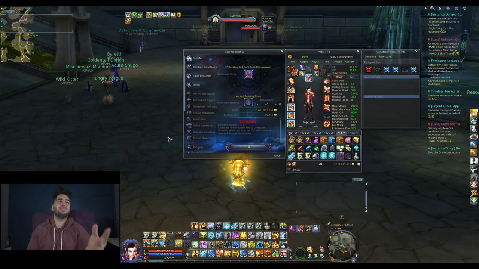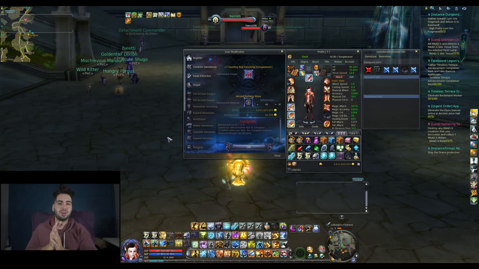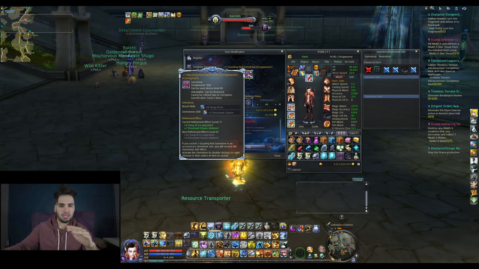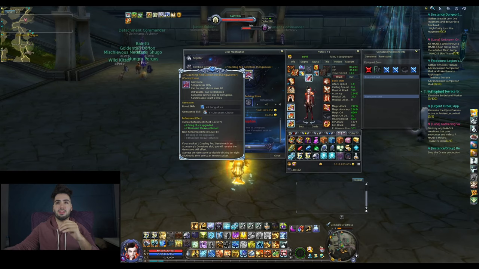Okay, I don't even know how this works. I know I'm supposed to be telling you guys how this works, but honestly, I don't even know. If it gets corrupted three times, does it break? Or do you just can't enchant anymore? Or does it stop being corrupted?